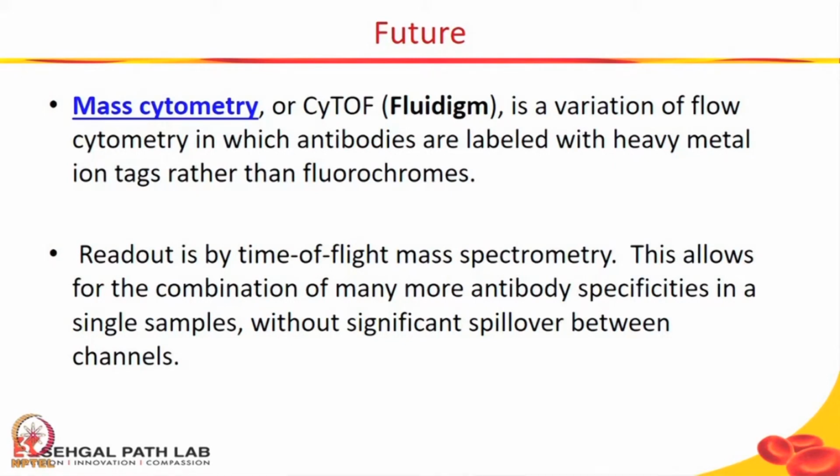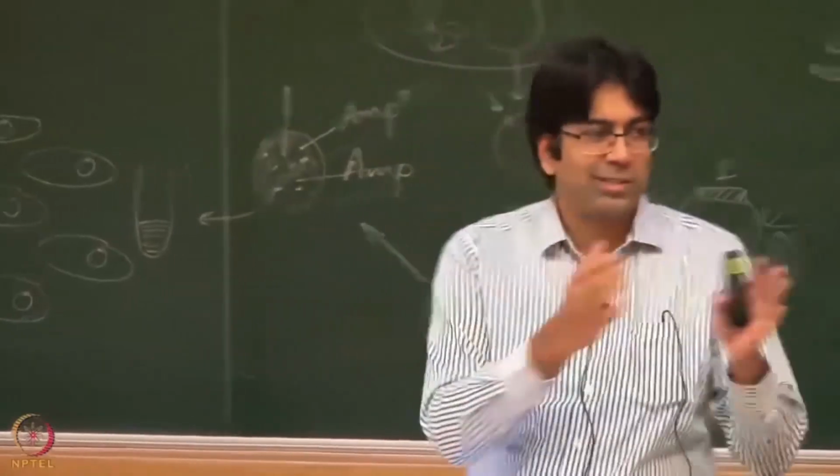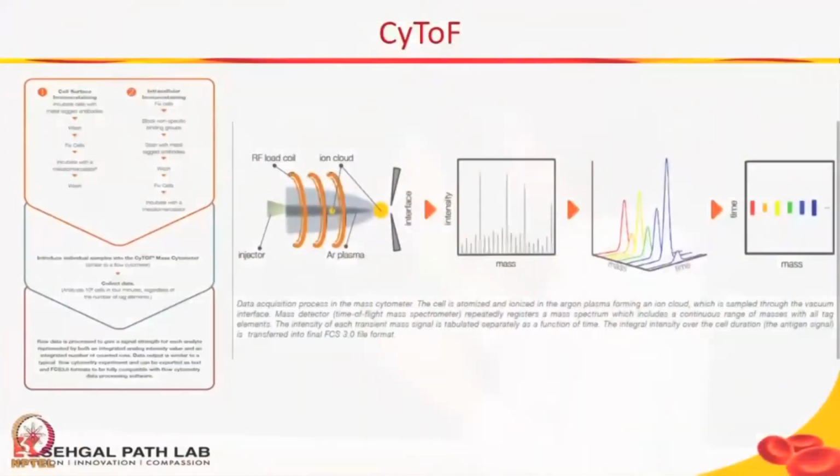It's called mass cytometry, because the limitation of flow cytometry is this: every fluorochrome I use has an excitation wavelength. It overlaps with the next fluorochrome, and that overlaps with the next fluorochrome. So the resolution is not that good. I can use a maximum of 5, 6, 8 or 10. Now instead of labeling my cell proteins with fluorochromes, I am going to label them with heavy metal ions. So I can use 100 or 200 and separate them out. Very simply put, and I don't know too much about it. If you have any questions, Dr. Sanjeeva is the right person to ask about mass spec.